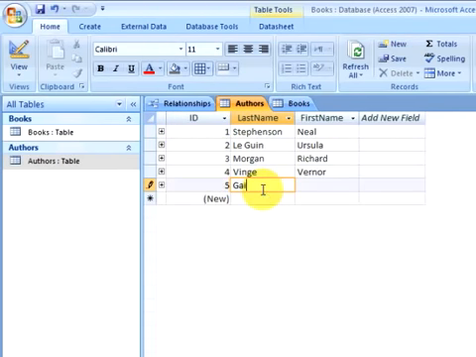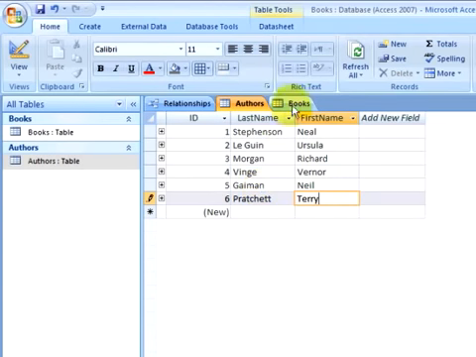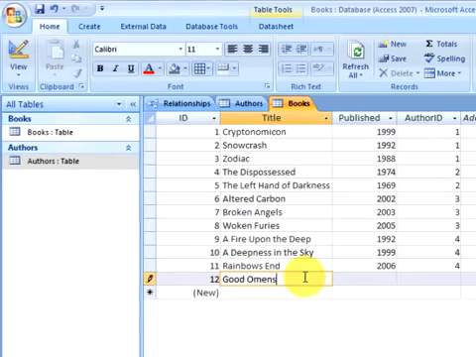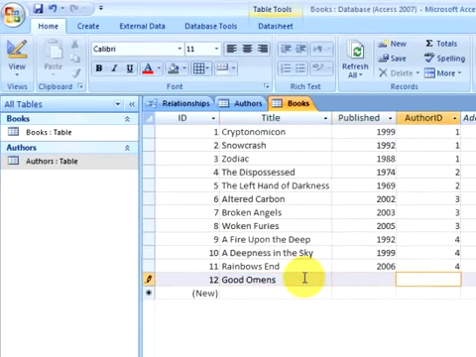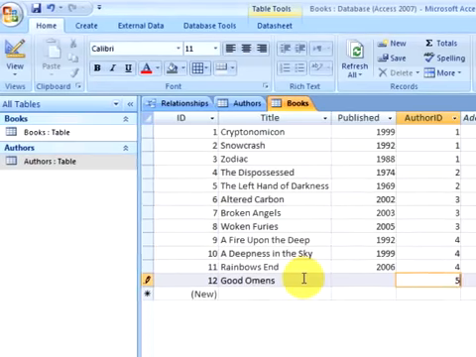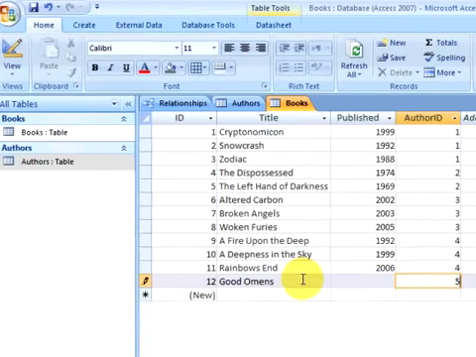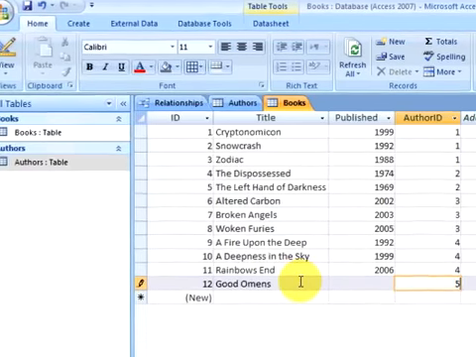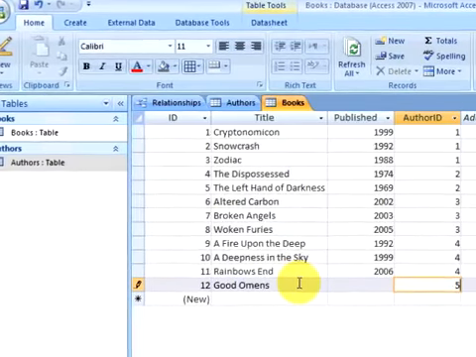We quickly run into a problem with our database if we try to add a book that has two authors. First, I'll add the authors. Now, if I try to add both of those authors to one book, I only have the ability to put in one author ID. I have no way of putting more than one author ID in the author ID field. So this means I have to re-examine the way my database is built.